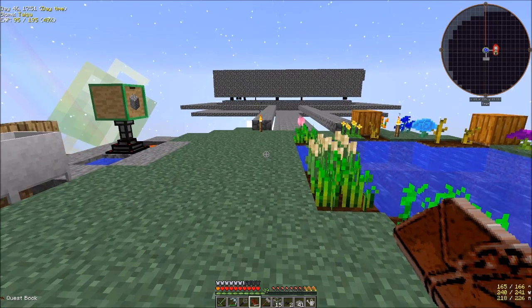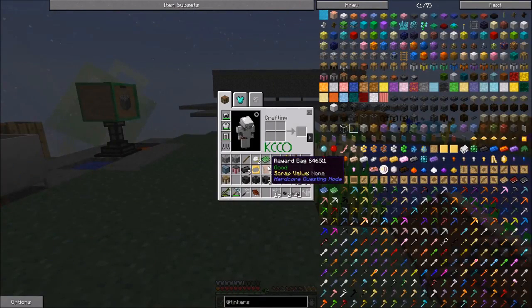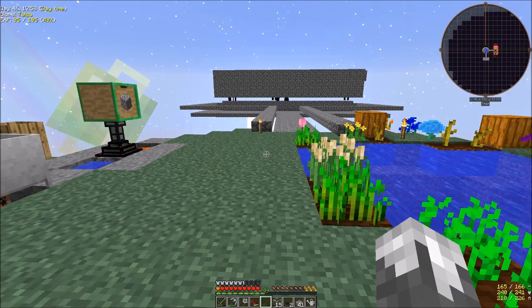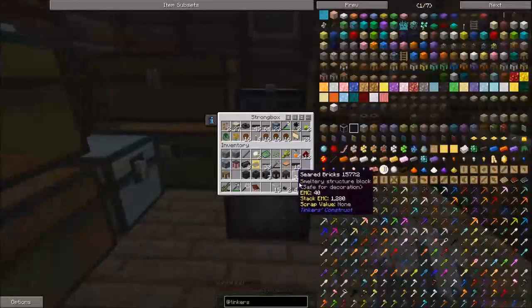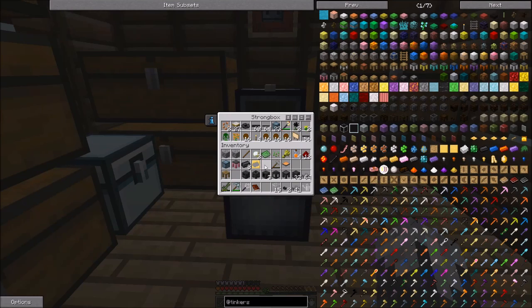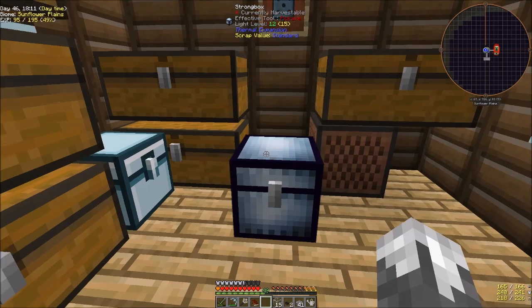and let us get another reward bag here. This is a good one, and it's not good, it's crap. If I ever decide to run some wire, I'm going to have plenty of it one of these days.